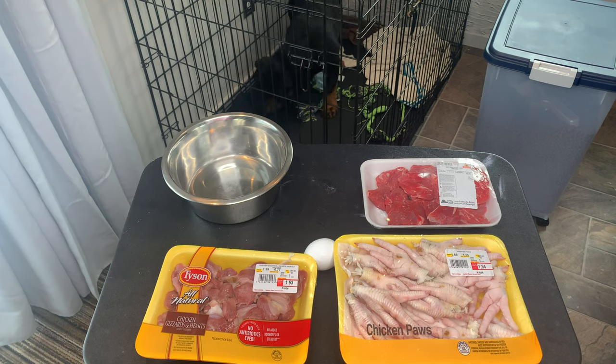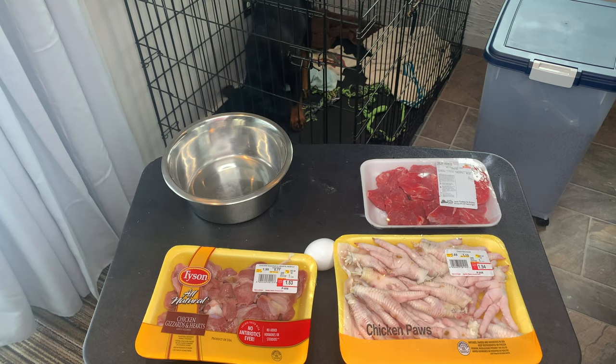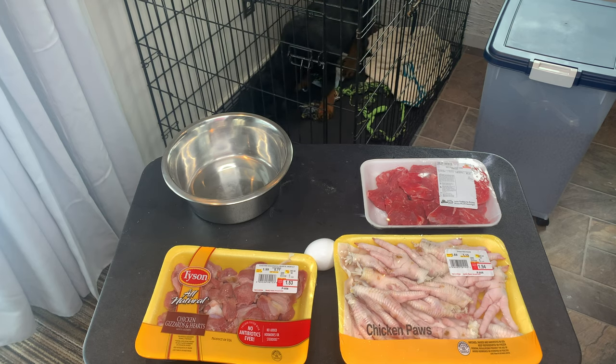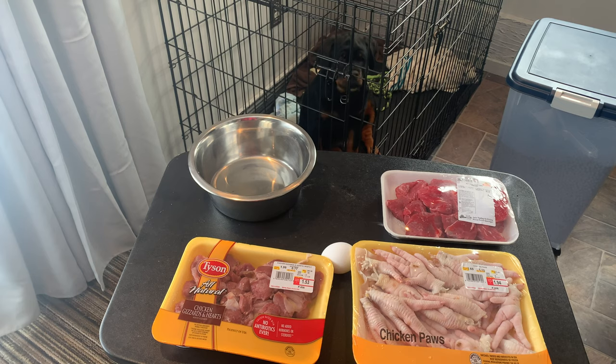So if you look at my other video, you may see that I'm giving my dog some chicken backs. He's too young for that. You want to start off small, so stuff that your dog can eat smaller. So you're going to want to start with food that your Rottweiler puppy can eat based off of his age. You can look at the teeth and just look overall if something is too hard for your Rottweiler puppy to eat. Gauge it that way. Eventually when they become adults or a little older, they're going to be able to handle more hard food and eat harder things. But when they're still young and still puppies, you still want to give them stuff that's appropriate for them to eat.